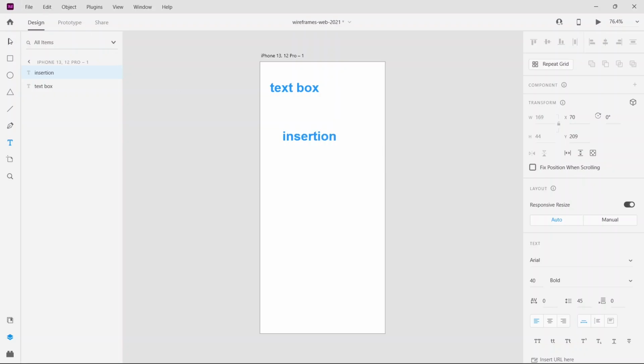So as we saw in the previous video, the main difference between these two kind of texts is that when we have the text box and we enlarge it from these handles, it will enlarge the rectangle, the box of the text.